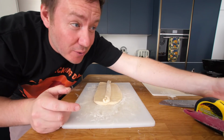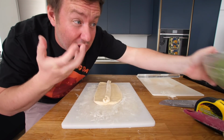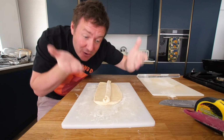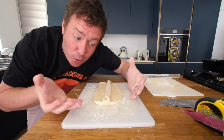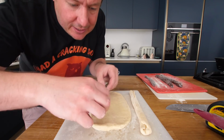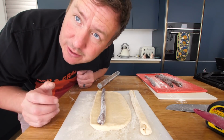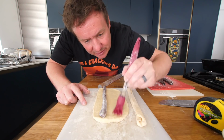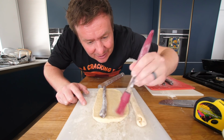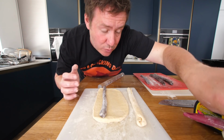The one thing though is when I return back to our dough, when it's doubled in size, we have to do that again. So there's a bit more thickness on this since I rolled it out. It might still do it. I don't know. I'm gonna take one of the eyes. It really looks like an eye, doesn't it? I mean, we can't deny it's gonna be something, isn't it? It's gonna be something. That's always hope, folks.